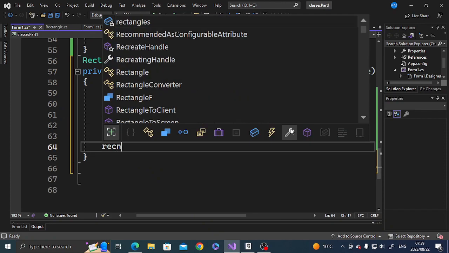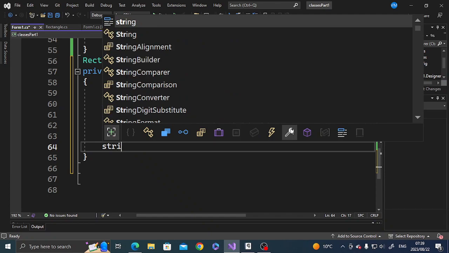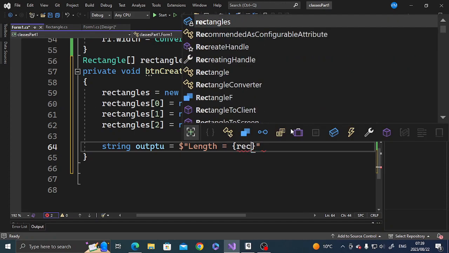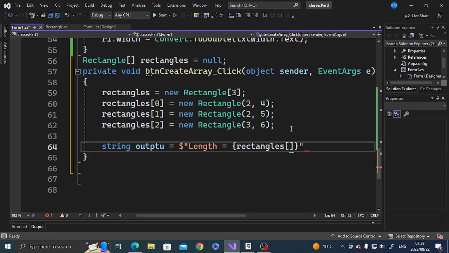So if I say maybe string output equals to, then I'm going to say length equals to, then I'm going to say that rectangles, so add 0.